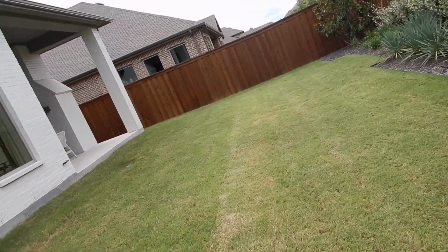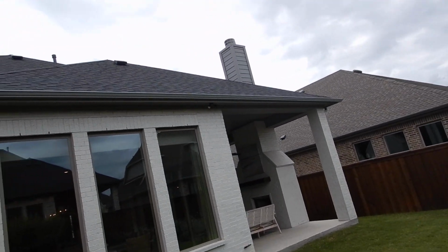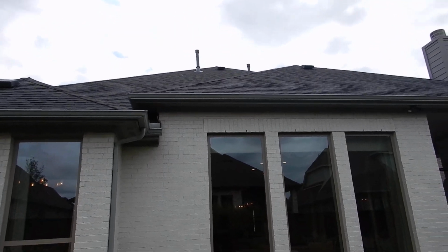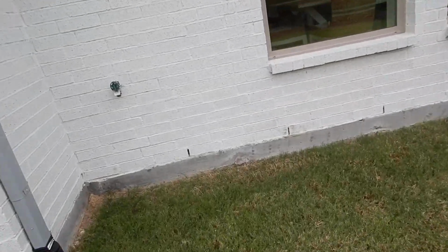Our roof is composition shingles, and it's a dark roof. Okay, it's very popular right now. It does attract heat, but again, the aesthetic is that it's popular. Rain gutters below grade.